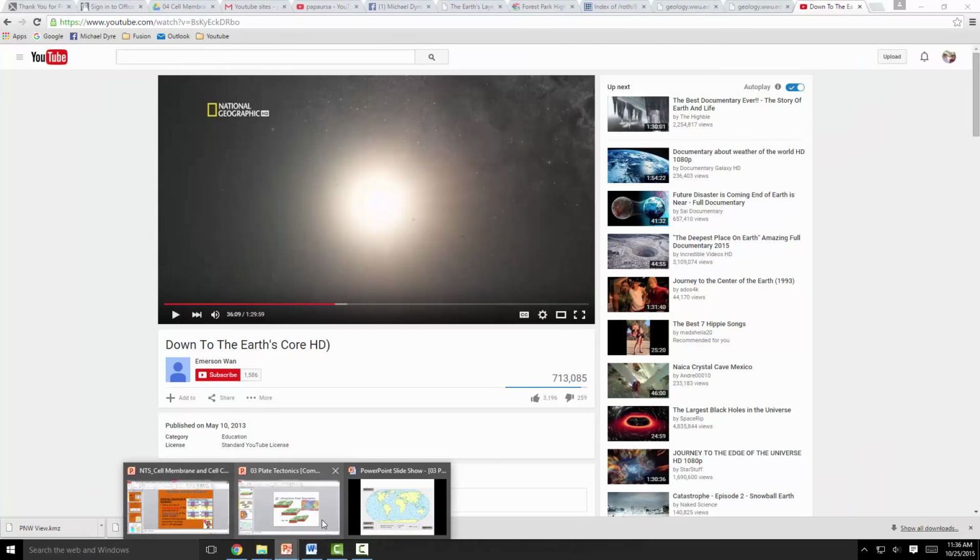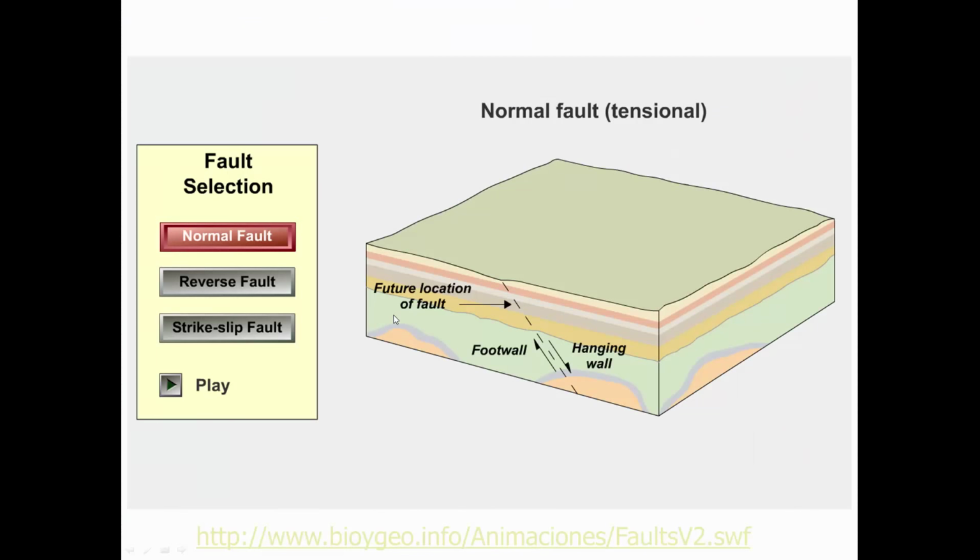Okay, so let's go back into here. This is another Shockwave which actually talks about earthquakes, normal faults, where if you take a look at this, the hanging wall moves down, and that's a normal motion. Normal fault is actually caused by tension when you pull the plates apart. Reverse fault is where you get compression, caused when you push the plates together and the hanging wall moves up. That's the reverse of normal.